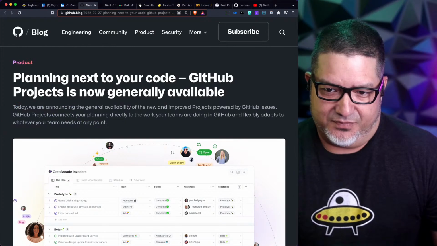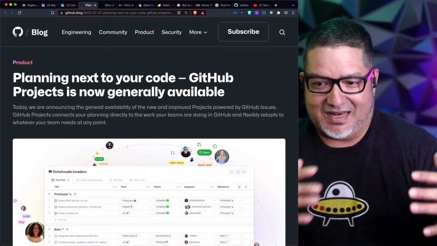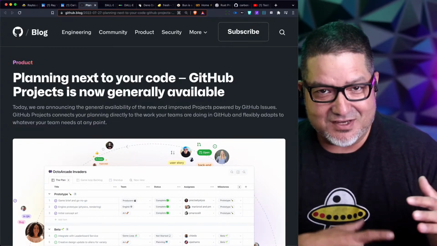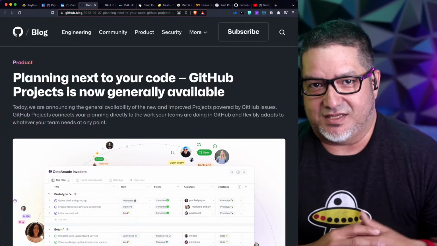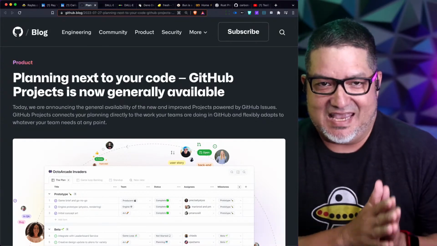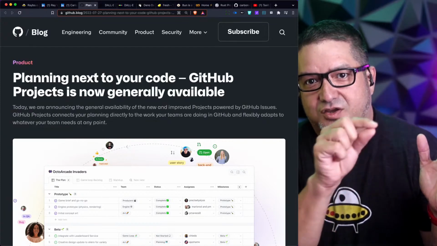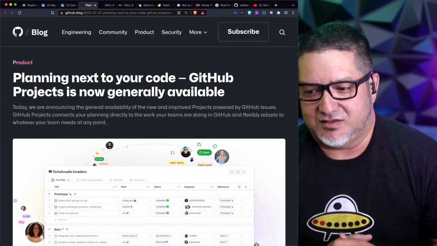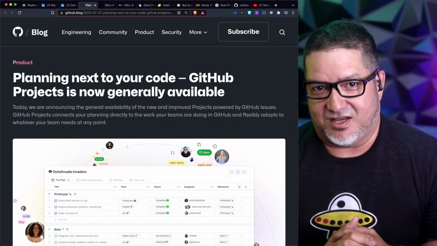GitHub has now released the projects that is issues based. If you've never used projects, it's kind of a newer way of looking at how you create projects within GitHub. Before, GitHub used to have, or still has, a Kanban style board that just lets you create issues, and then you can move the issues across a Kanban board, which we'll be talking to Carlos Solis about today, the different things that happen in agile development.